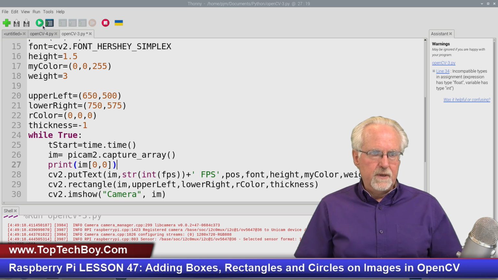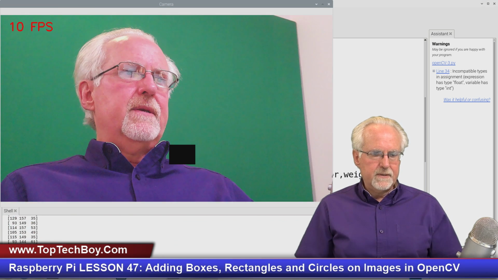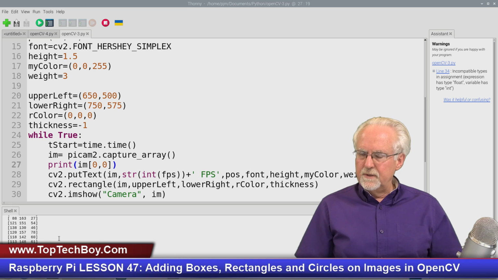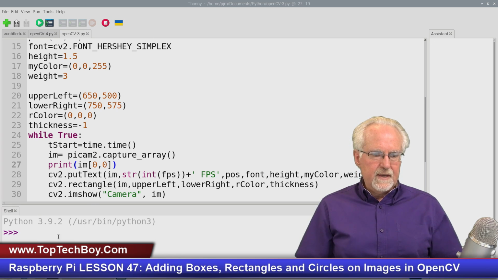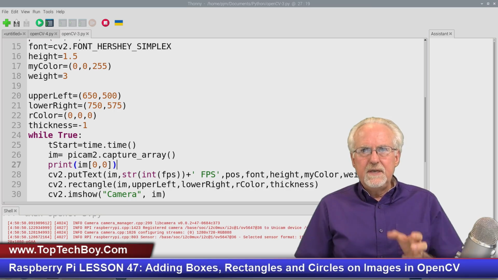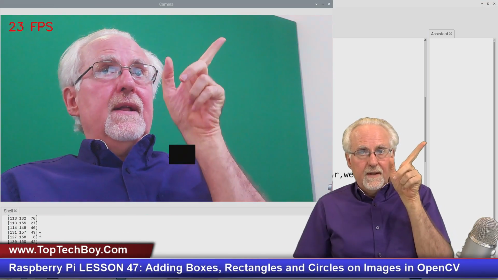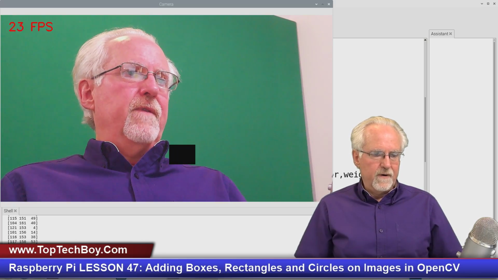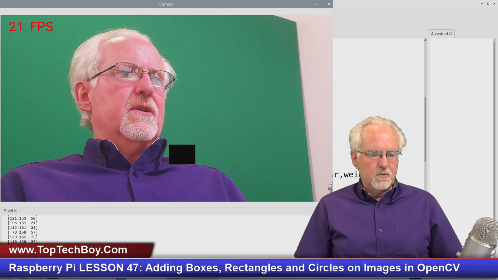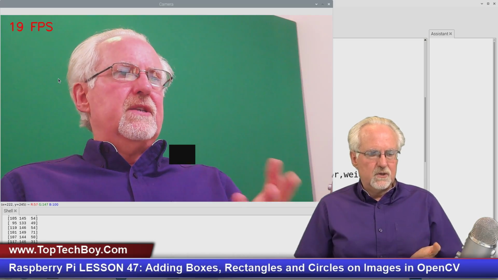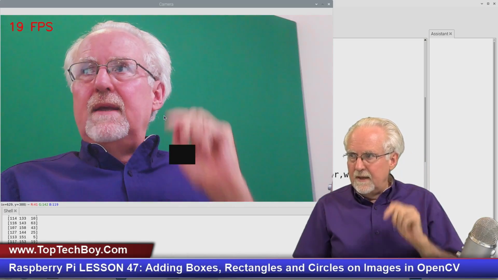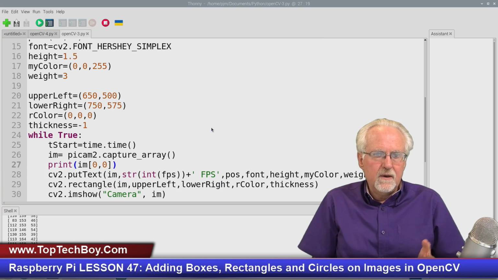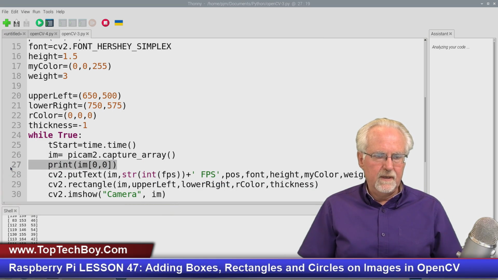And then what I want to show you here is that if we now do a run, it's going to print out that pixel. Okay. Do you see how it's printing that pixel down here? It makes it disappear when I stop it. But you see, I went out and I grabbed one pixel, that corner pixel 0, 0, and it's telling me up there that the blue value is about 105, the green value is 150, and then the red value is very low, 20. And so you see it's really reading mainly the green in that upper corner. Okay, so you see you can go in and even look at an individual pixel if you want to.